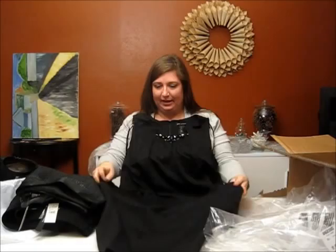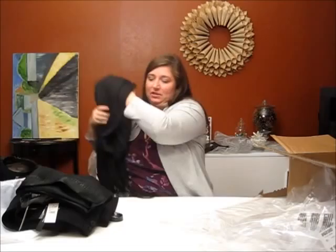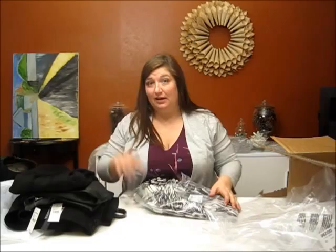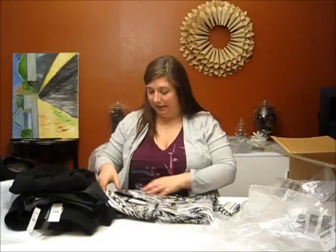Hey, look — another dress! Same fabric, also sleeveless. This one has a little bit of beading up at the neckline, and if I remember, it's a little shorter. This one was also less expensive. I probably won't keep all of them — I'll pick one of the black ones to keep. I'll look at the receipt. The good thing about Lane Bryant stuff is that if I don't like it, I can take it to the store and return it.